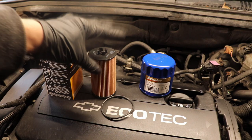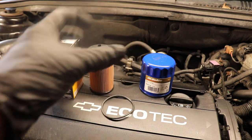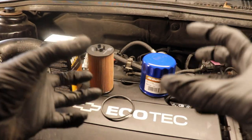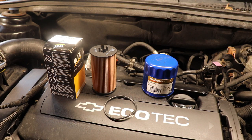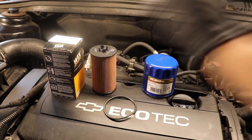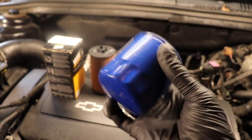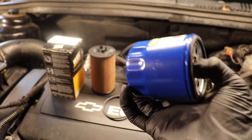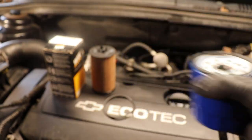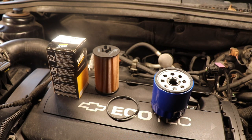The difference with the cartridge filter is you won't actually see the filter exposed. These types of filters are in a housing — what we call an oil filter housing. To change these types of filters you must locate the oil filter housing first. Unlike the spin-on filter, which is more obvious since they come in colors like blue, white, black, or sometimes orange and are easy to spot under or on top of the car, the oil filter cartridge requires finding the housing first.